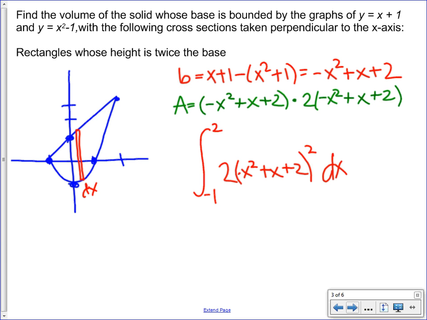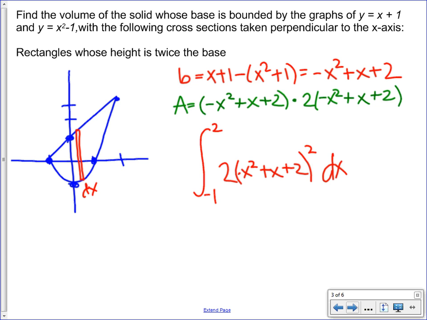Why is it squared again? Well, because you just multiply those. This times this is basically that squared. I have negative x squared plus x plus 2 times negative x squared plus x plus 2. So you can write it all out like that, Aaron, or I like 2 times 2 is the same thing as 2 squared. That's all I did, because I have this times itself. Okay, we got it.